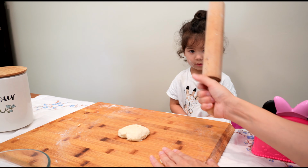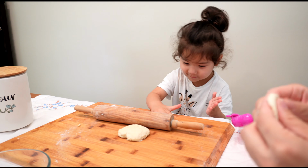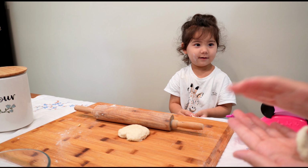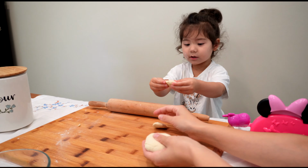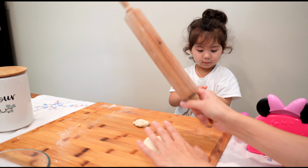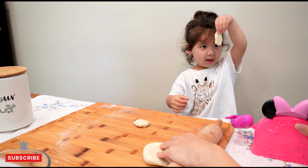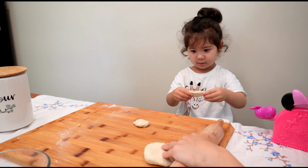Can I use your roller? No. Okay. I will use my hand. Me too. Make a round shape, okay? Circle. What shape is this? Circle. A circle, right? I don't think it's a very perfect circle, but it's a circle. Yeah. Mommy, look. What are we doing? Can I try? Can I borrow this? Let me borrow this, okay? What shape is it? I think it's round, circle? Sure.